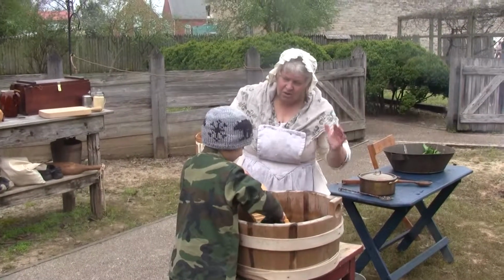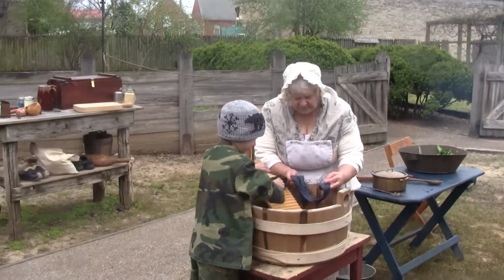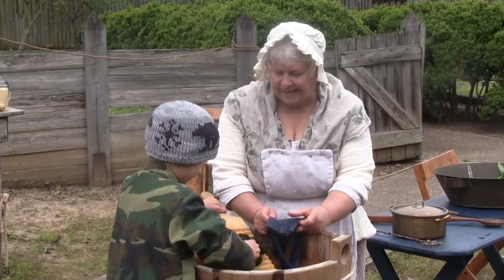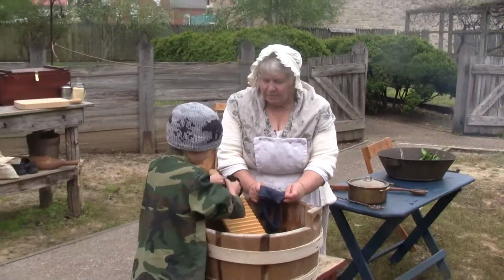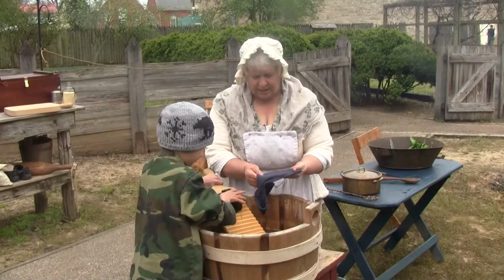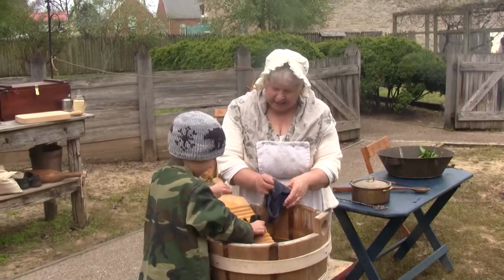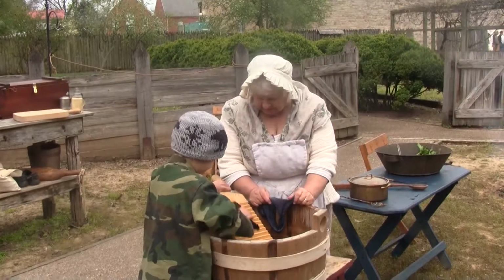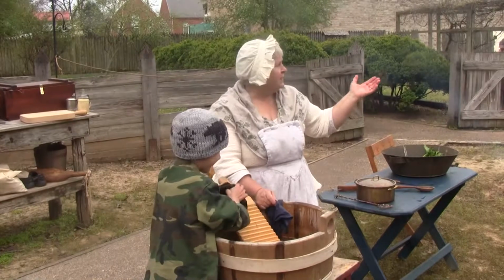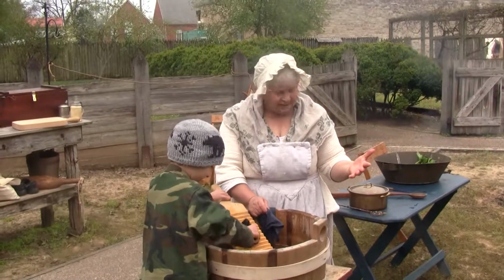Now, after I get them all cleaned in here, I'm going to have to check them, and these today are socks, so it's not nearly so bad, but we'd be looking for stains. And then as a good laundress, I have to know how to get the stains out. So if I had some blood stains or some juice stains, I'd use lemons on it, and that would help get it out. And if I had a grease stain, I'd use some dust from bricks to help me get it out. And then if I had whites, now there's a couple of things, because do you want your whites to look dingy? No. And you know, my husband is a Marine, and the King only gives him one white shirt per year. So now I've got to get this clean.